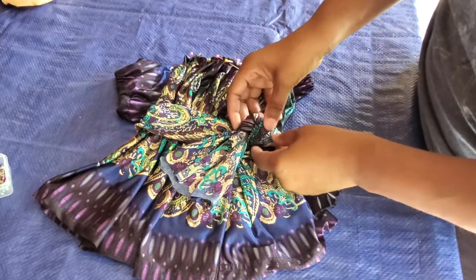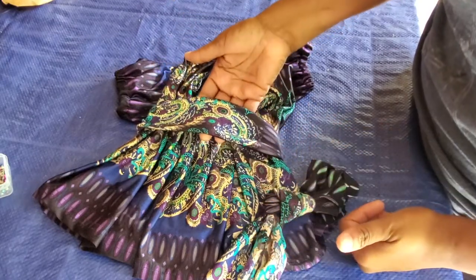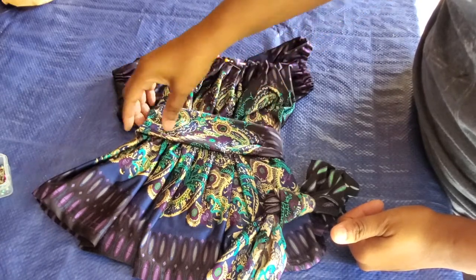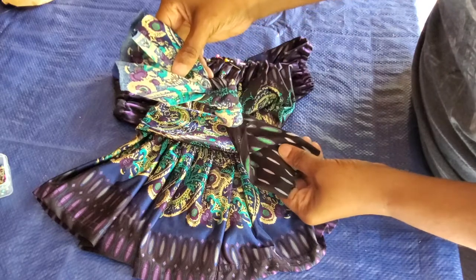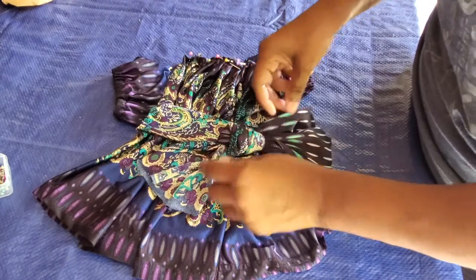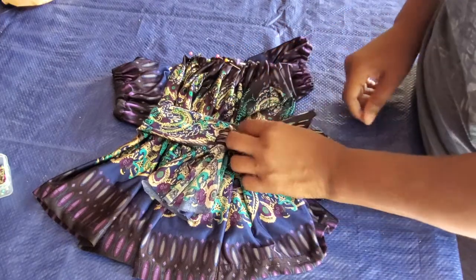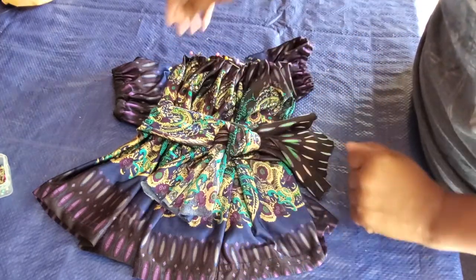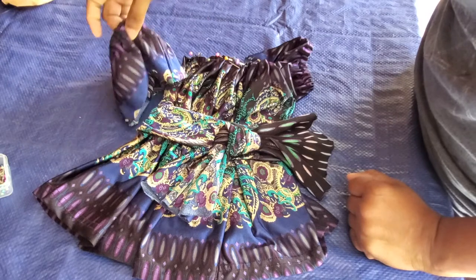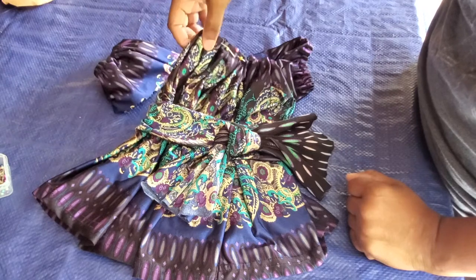I also cut strips off one of the arms of the shirt, cut it in half, and made this belt — it doesn't actually go all the way around, so I'll have to secure it somehow. The other part of the sleeve I knotted, and I'll end up gluing it to the side to give her a little bow, just to dress up her little dress. The arms still aren't connected yet — I'm not going to connect them until I figure out this color.